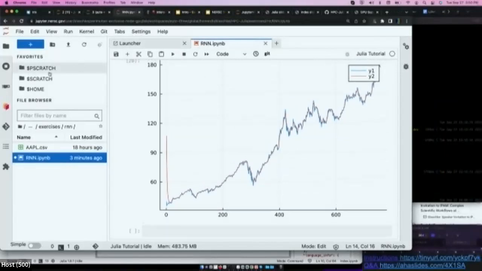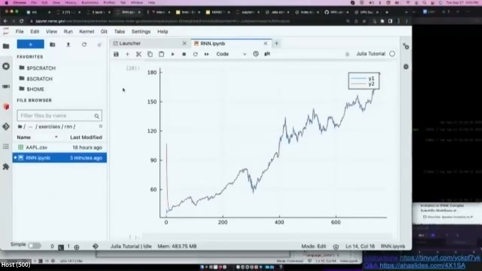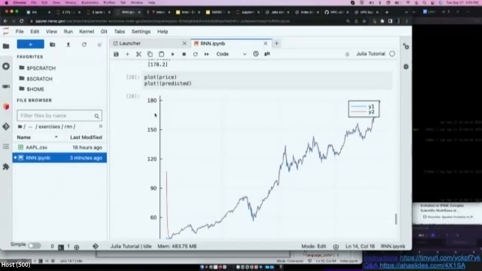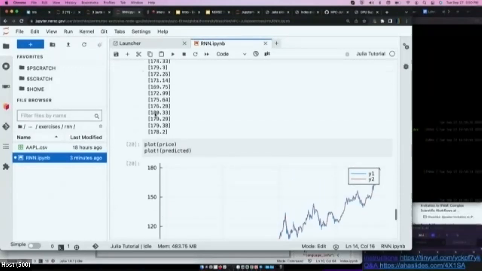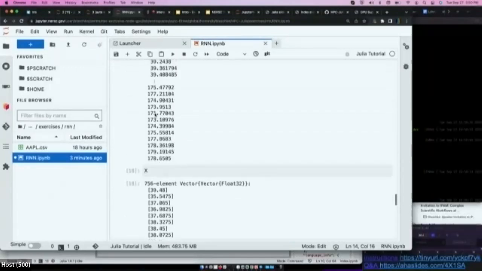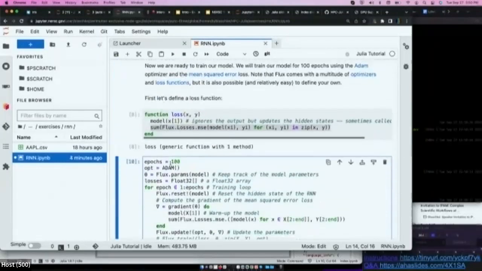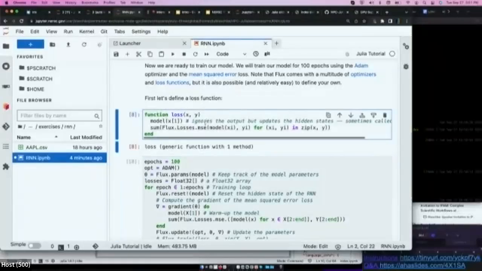And the other thing that I wanted to show, so I wanted to make sure that we've covered at least a little bit of Flux. By the way, you might be wondering how do I run this on a GPU? In theory, you would make sure that the training data and the parameter data are stored as GPU data types, and then you just pass it to Flux, and it just works. I couldn't get it to work for the recurrent neural network though, so there might be some fiddling involved.